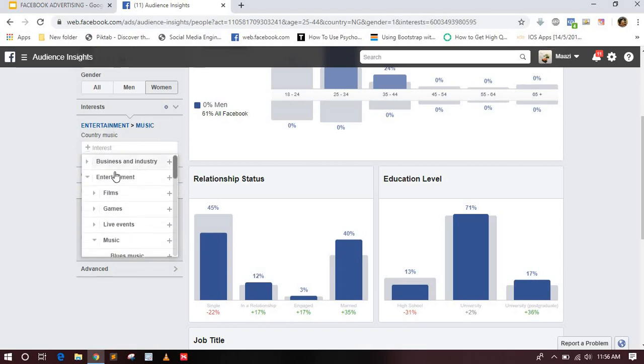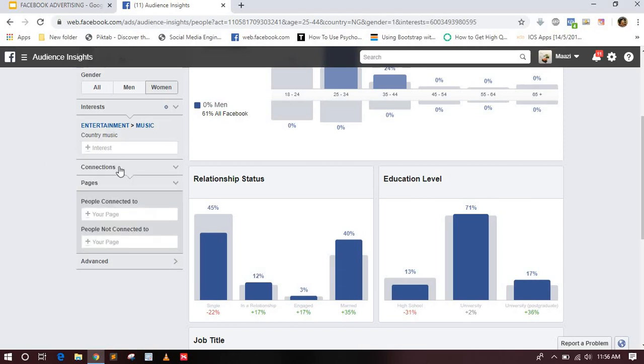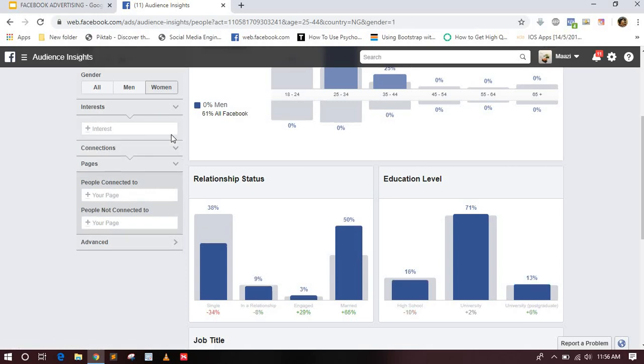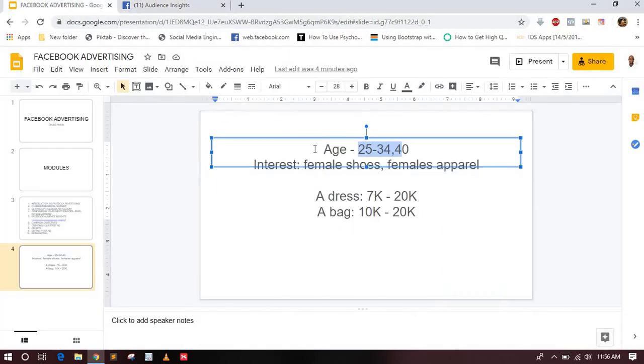But in our own case, we're trying to consider who to target, and our target may be considering this age range, so we have 25 years to 40 years.